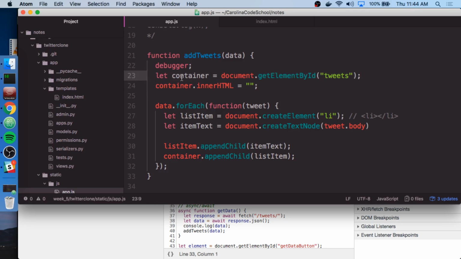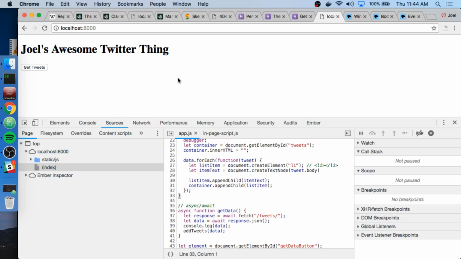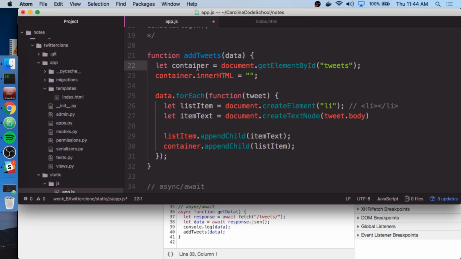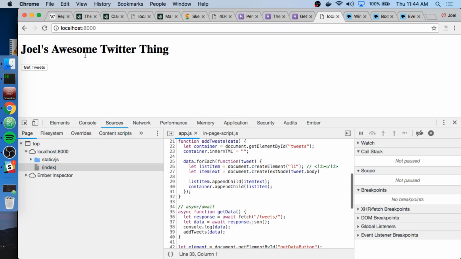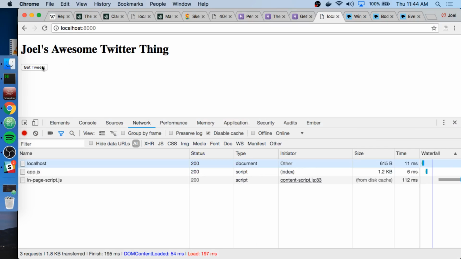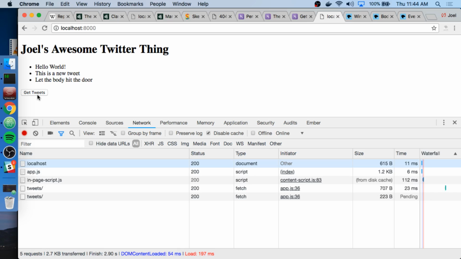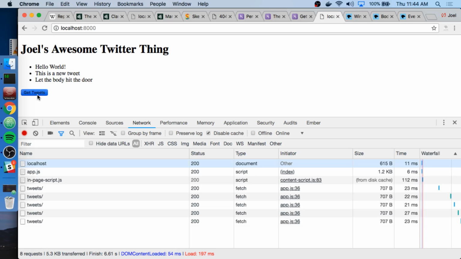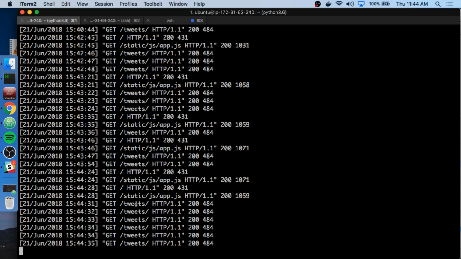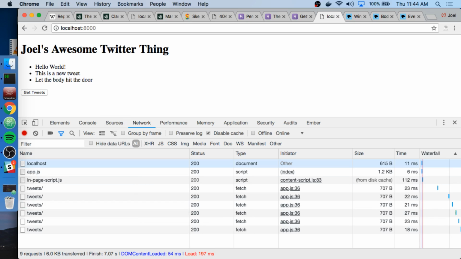So that fixed that bug. Now I can just click it as many times as I want. Notice that it's making a network request. I can go look at my server. There are all those network requests coming through. I've built an API client right here in JavaScript.